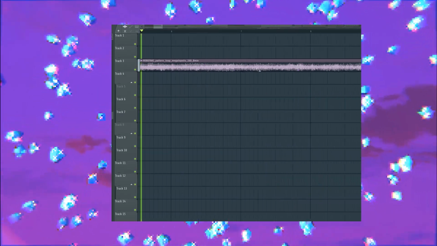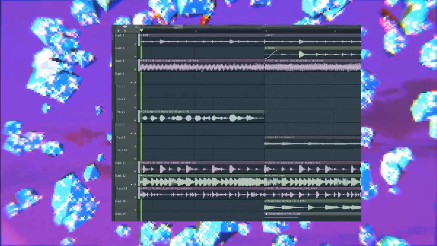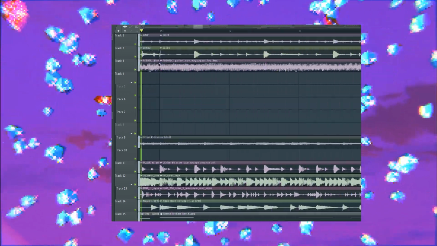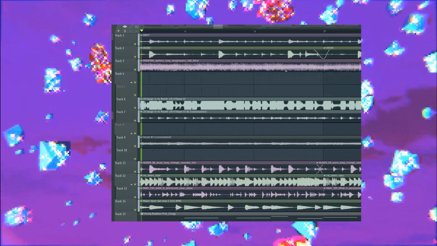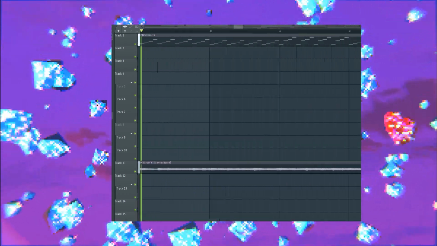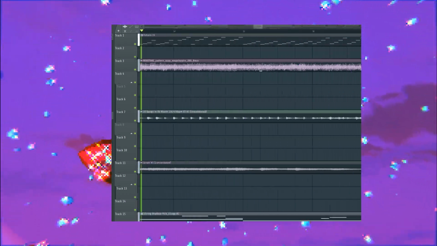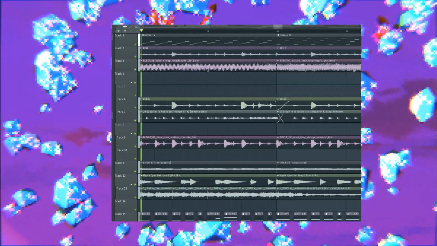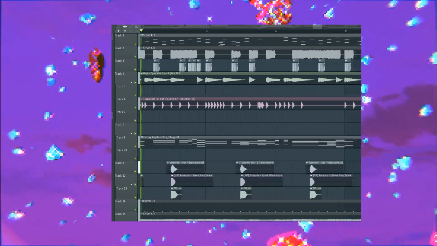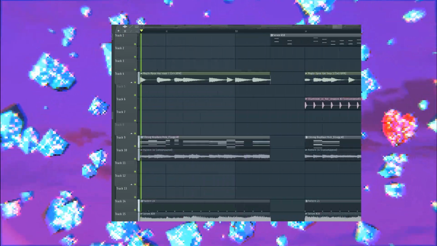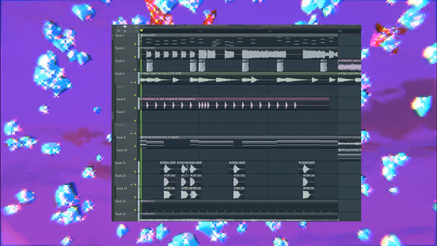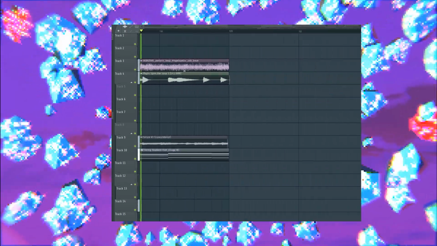So for this video, I have it separated into three parts. Part one being the funk part, part two being the bridge or transition, and then part three being the hyper part of the song. In each part, I'll explain how I approach it, and then I'll show you the sounds that I used for the song. And if you have any questions, let me know.